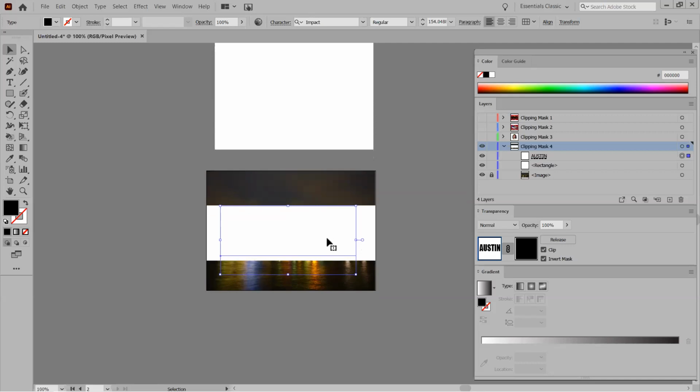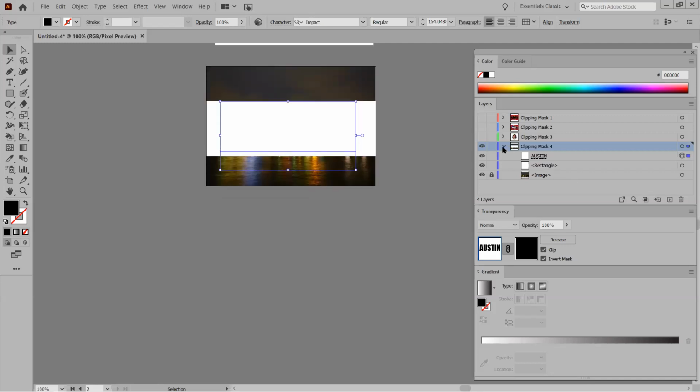Let me do another example to better illustrate how this clipping mask works. Okay, this would be example 5. And this is going to give you a better appreciation of how that works.